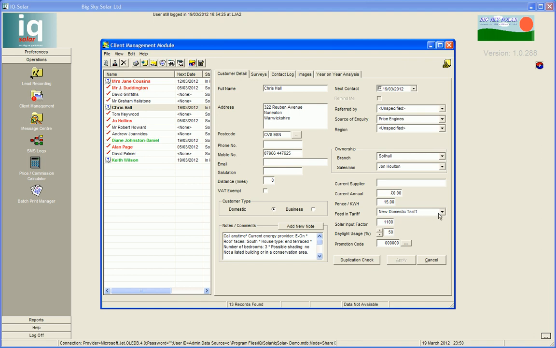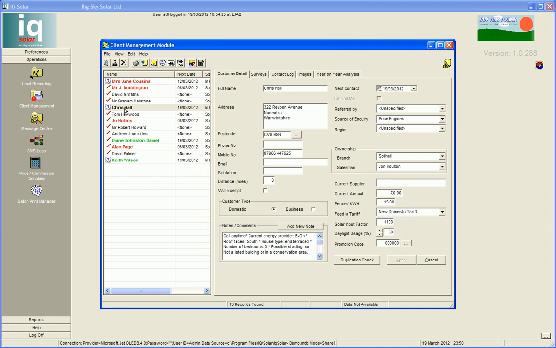We're assuming it's the new domestic tariff. We're assuming solar pack input factor of 1100 hours, etc., and a daylight usage of 50%. All of which can be changed, but much of which is used obviously to calculate SAP calcs and so on.